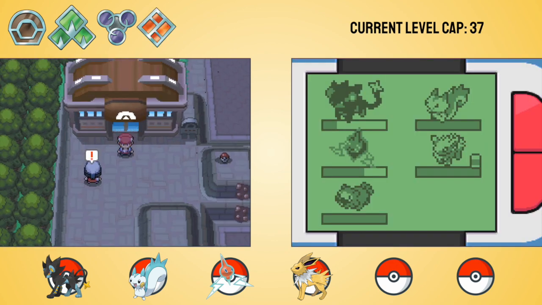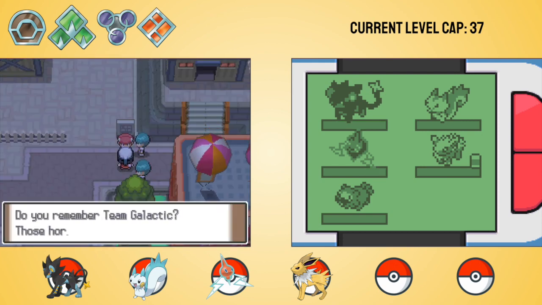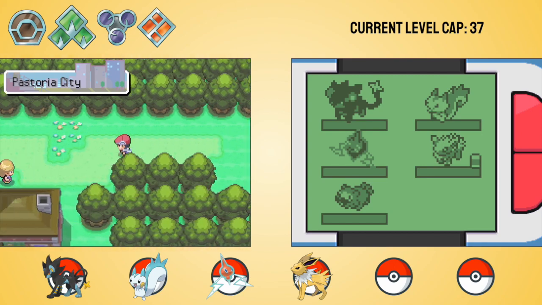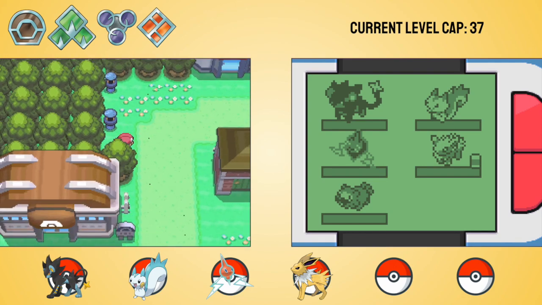When I leave the gym, Dawn tells me that her Pokedex got stolen by Team Galactic, so I go to their hideout to help her retrieve it. While I'm there, I get the HM for Fly. I head south from Veilstone City, past Valor Lakefront, and make my way to Pastoria City. There's a rival battle here, and the 5th gym, but I'm just passing through for now.